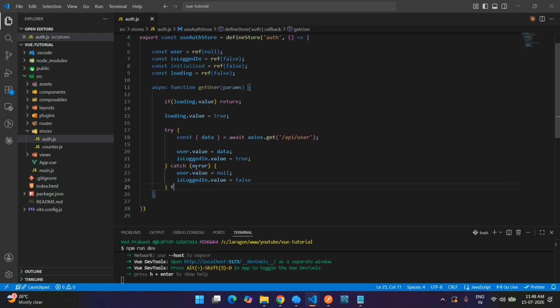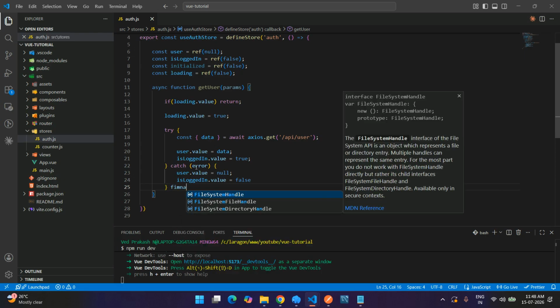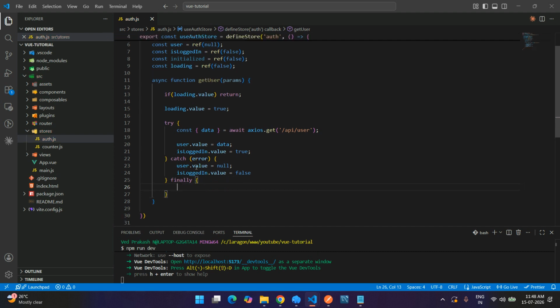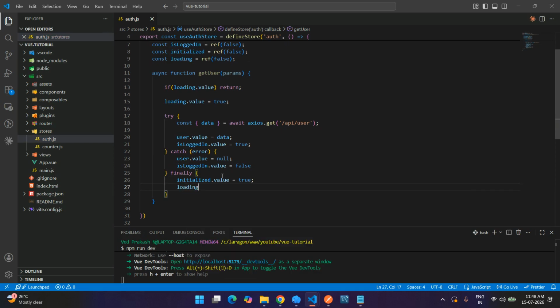And also we will add the finally function. Oops, it should be a curly bracket. Then initialized.value equal to true, then loading.value equal to false.